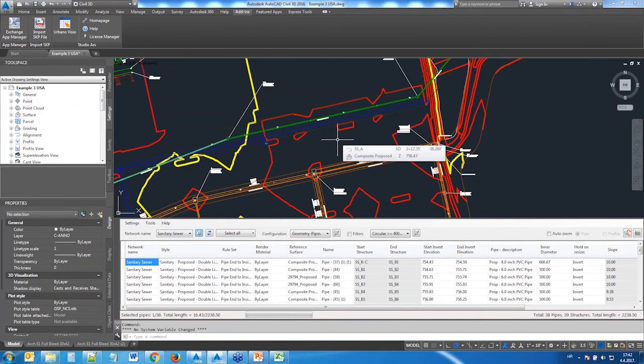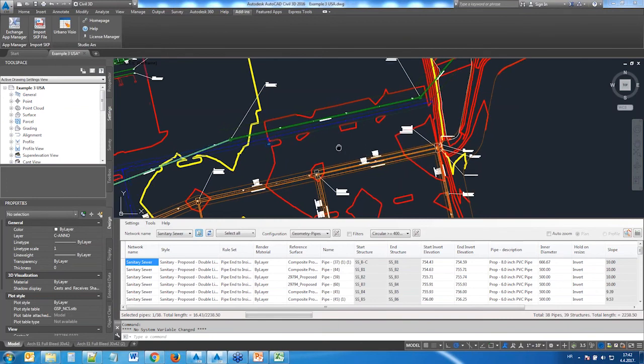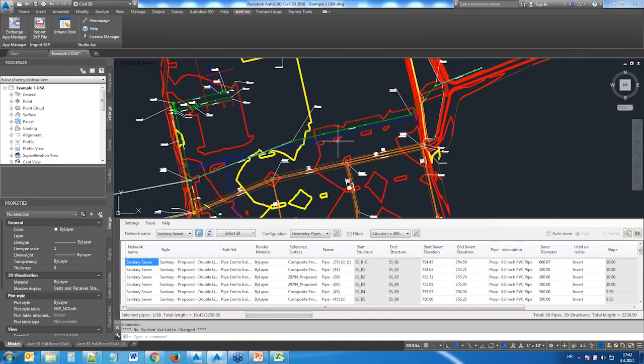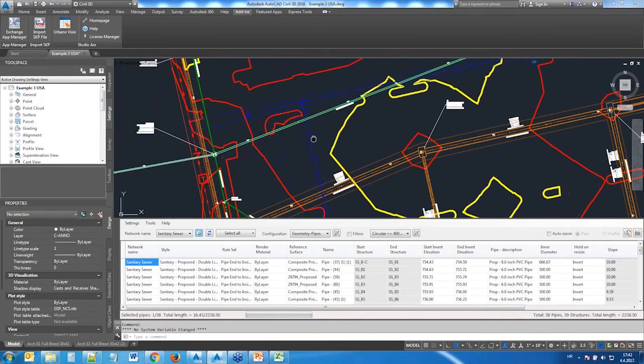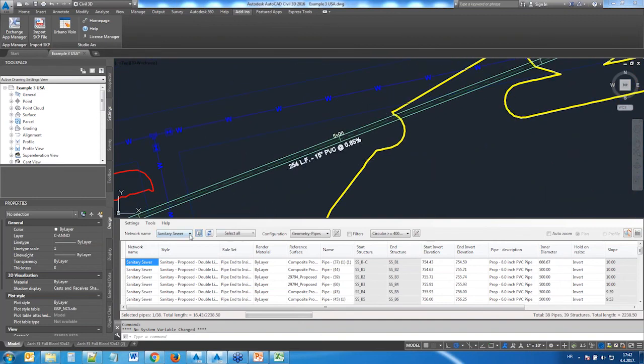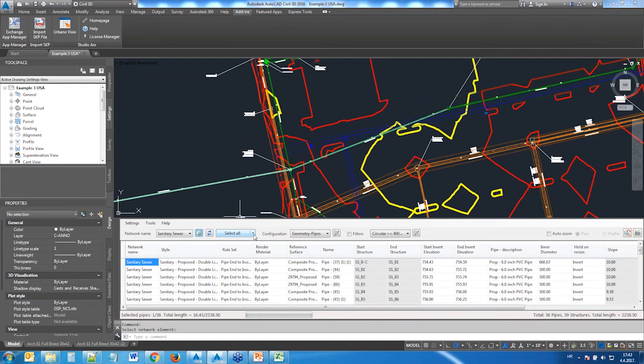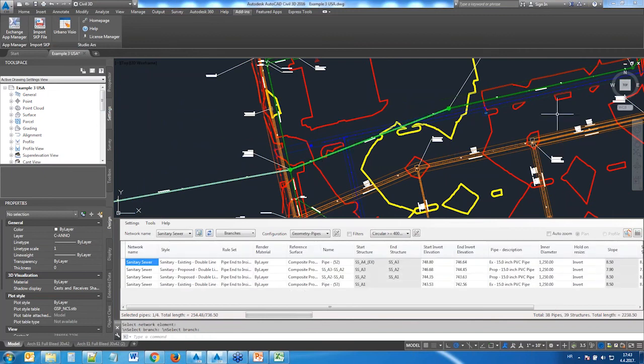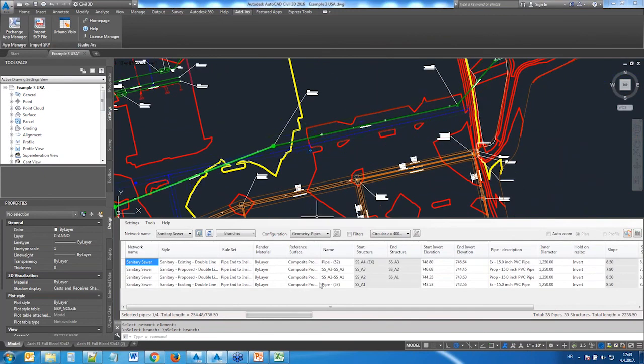Last, and I will wrap up, is I wanted to show you a little bit of different design, and you know, some different idea what you can do. So in this example, and this is an example from a customer, he created three networks here, and okay, we can choose this sanitary sewer network, and again I will just choose this branch to show some data.